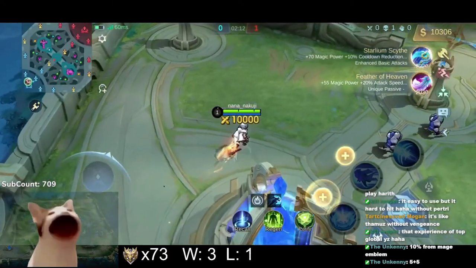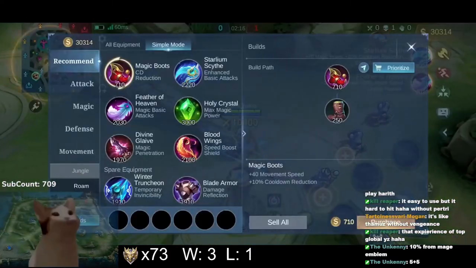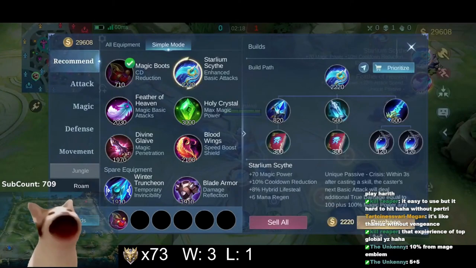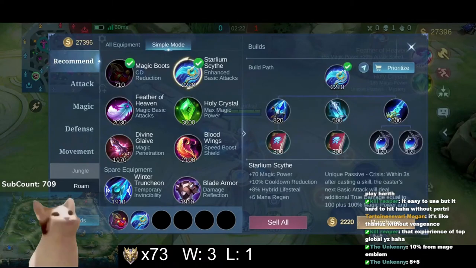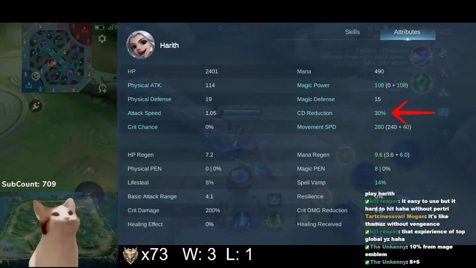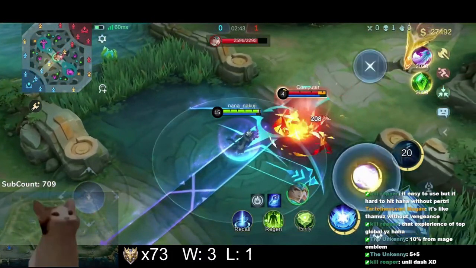what you need to do is you need to build this item. Wait, let me get enough food. First item is magic boots. Second is the Starlium item. Then the third item. Okay, with these two items, right, you already have like 30%. Once you hit 30%, right, you can just keep dashing.